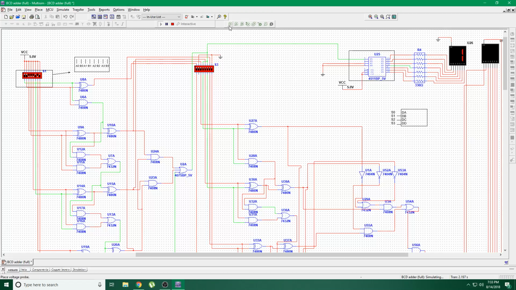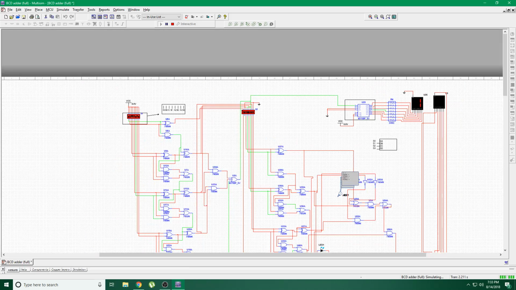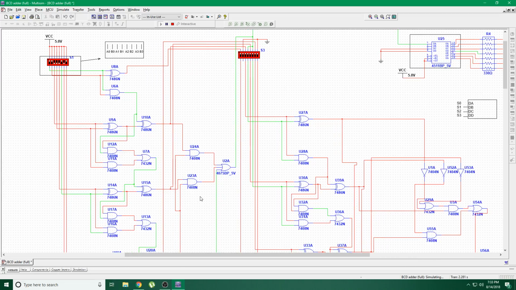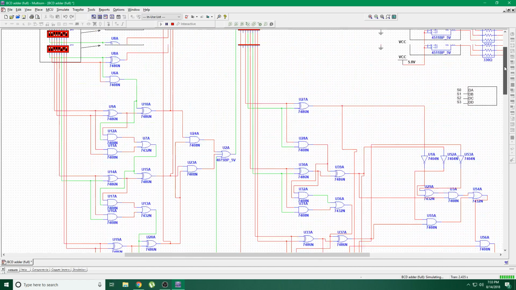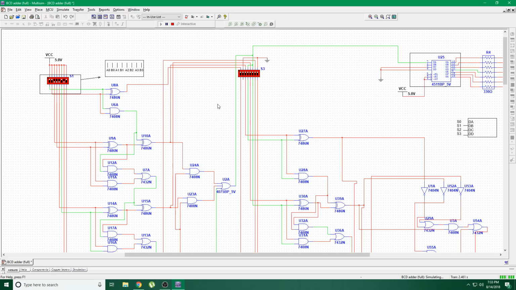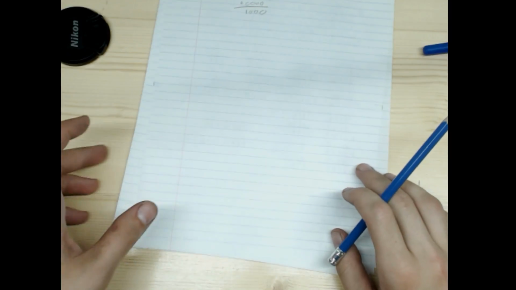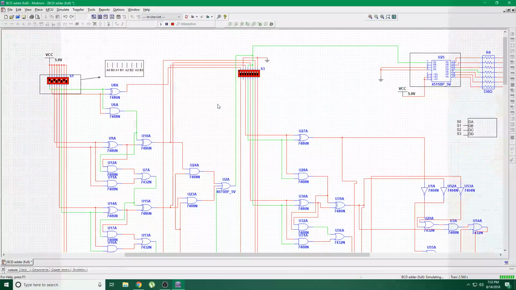Okay, let's see what exactly is going on. So if I add, say I were to, like I said, oh shit.